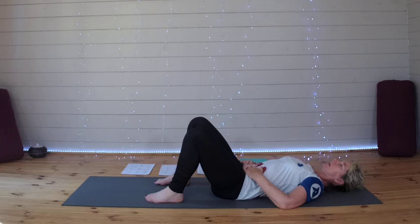And on your next exhale, drop the pelvic floor, belly button in and up, draw the sides of the waist in. Feeling the core nicely engaged. And let's remember to use that breath as much as we can throughout the practice. And indeed off the mat too. Taking one more breath here.